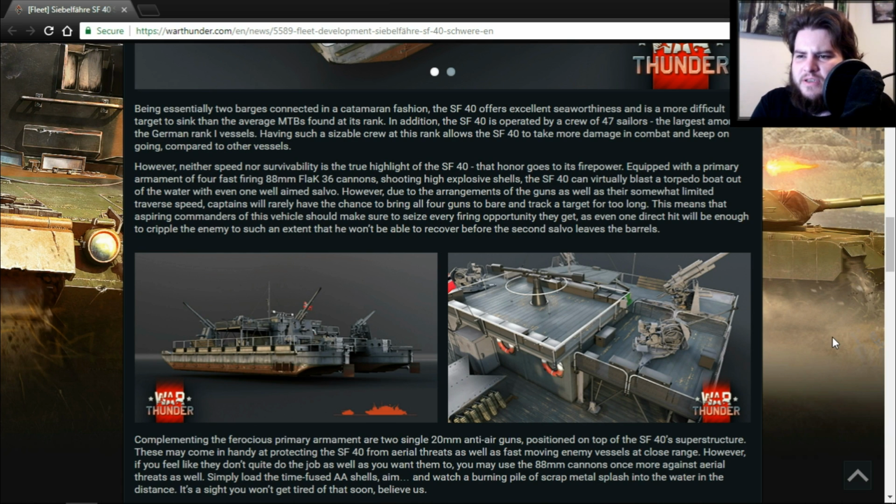The SF-40 offers excellent seaworthiness and is a more difficult target to sink than the average MBTs found at its rank. In addition, the SF-40 is operated by a crew of 47 sailors, the largest among the German Rank 1 vessels. Having such a sizable crew at this rank allows the SF-40 to take more damage in combat and keep on going compared to other vessels. So you're looking at a Matilda Churchill scenario here, or even an LVT before its hull break.